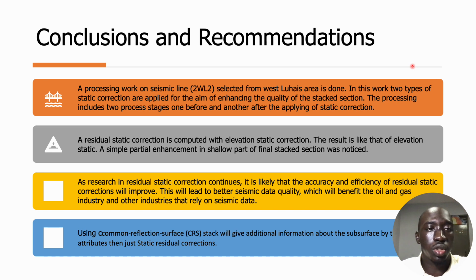The processing includes two stages, one before and one after applying the static correction, as we have seen in the image before. A residual static correction is computed with elevation static correction. The result is like that of the elevation static correction because the formula is almost the same, but a simple partial enhancement in the shallow part of the final stack was noticed, as we have indicated from the markers on the previous slide as well.